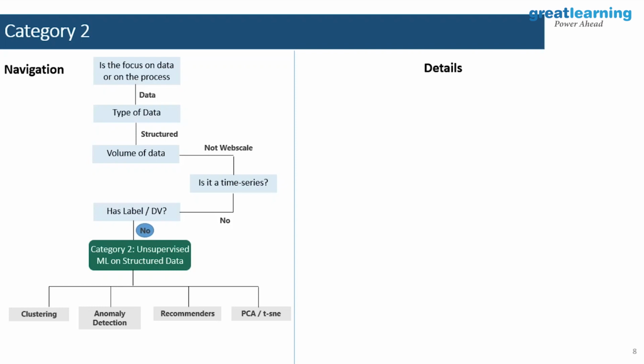Clustering is something that you would have heard. You would have probably even done it. K-means clustering, hierarchical clustering, but it will be interesting for you to know there are probably another 25 different ways you can cluster data, right? Fairly sophisticated ways of doing clustering and identifying patterns in your data, right? But the bottom line is you're not predicting anything, you're just understanding the structure in your data, correct?